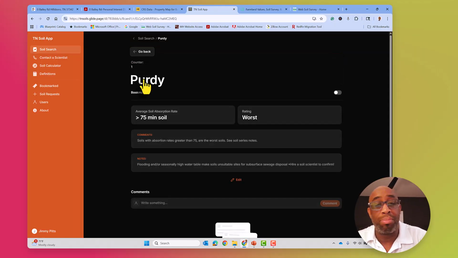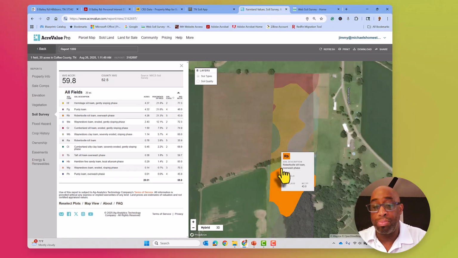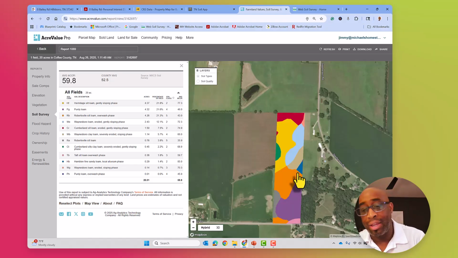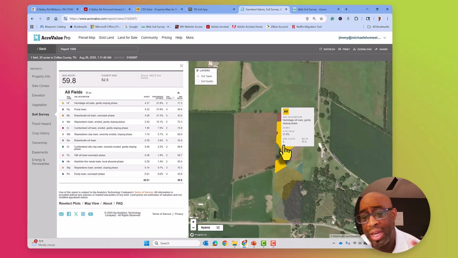And so we see that Purdy is a soil that's greater than 75 minutes. So the soil makeup of this property, we can see the front section is bad. The last half of the property is good. You have 30 to 60 minutes soil in the back. So I know that if I'm looking at this from a subdivision standpoint, or from a development standpoint, and maybe I want to get 2 lots out of this piece of property, then I know my soil in the back is going to be suitable for a conventional septic system.